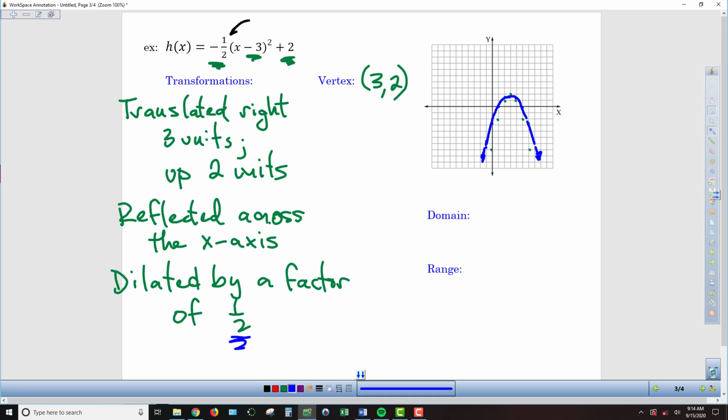Now, domain and range, like we looked at in the previous example in the previous video. For the domain, we're still going to be all real numbers because this graph continues to move to the right and left forever. This parabola never goes vertical. It keeps on getting wider and wider. For the range, now we have a highest point instead of a lowest point, and so whatever that y coordinate is going to be our maximum value. So we're going to have y, this time, less than or equal to that y coordinate of 2. So our range is all y values below 2.